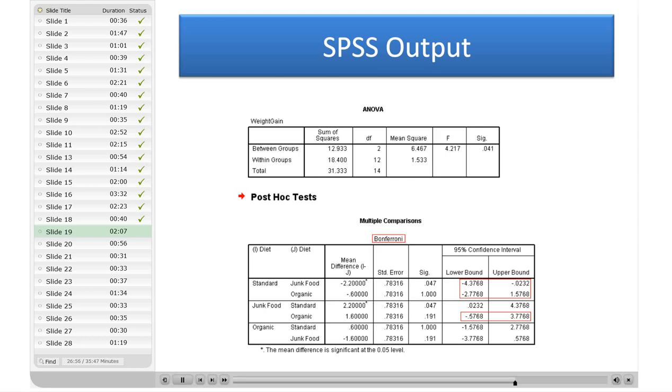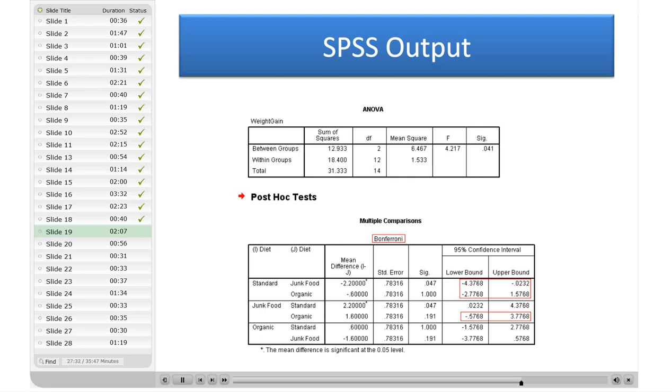If we just go through all the entries here, you'll see that most of these entries agree with what we've already computed. It has a sum of squares between groups of 12.9. That's what we got. The degrees of freedom was 2. The mean square was 6.46. So that's all agreeing with what we obtained. Same thing with the within group sum of squares, degrees of freedom, and mean square. All of that's the same. You can see that the F statistic obtained is 4.2. That's what we got. And the significance level is 0.041. I should mention that significance level here refers to the p-value, and that's the same p-value that we obtained earlier.